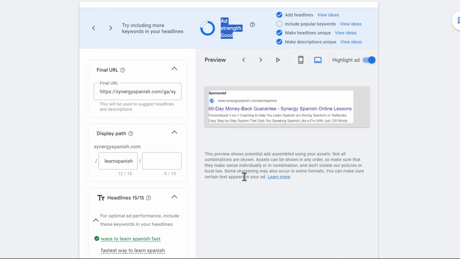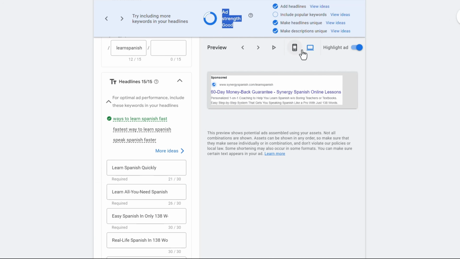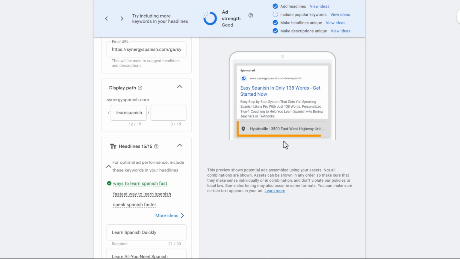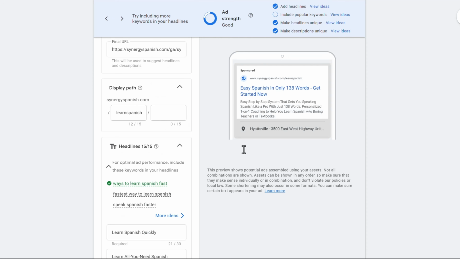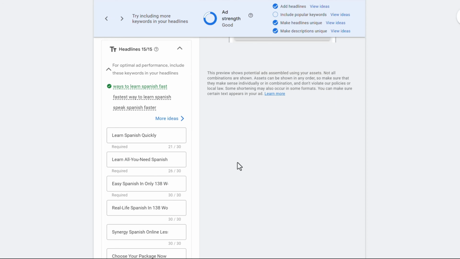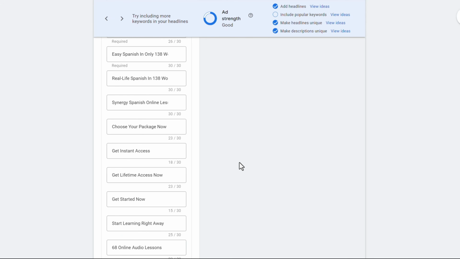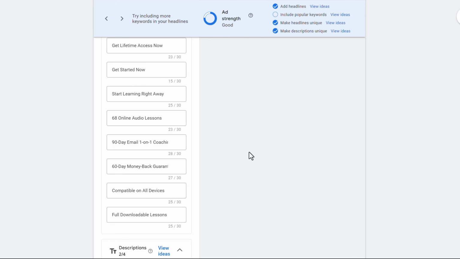Let's zoom back out. Let's keep going. Now you will see over here, this location, that is an extension, which are additions that you can add to Google Ads to make your ads be more prominent, to make them more obvious. As you can see here with this extension, your ad stands out a little bit more. This is a topic for another day.